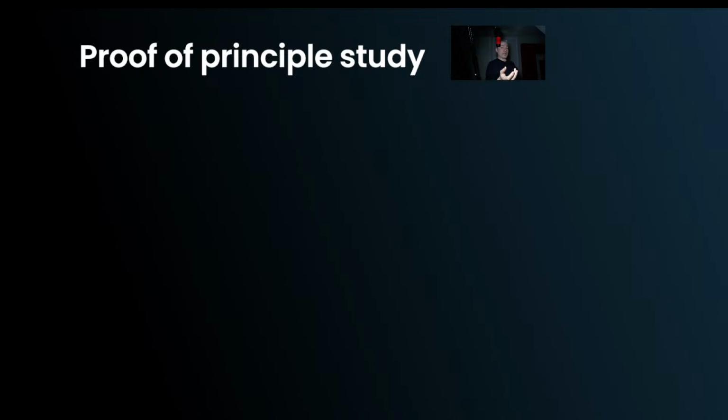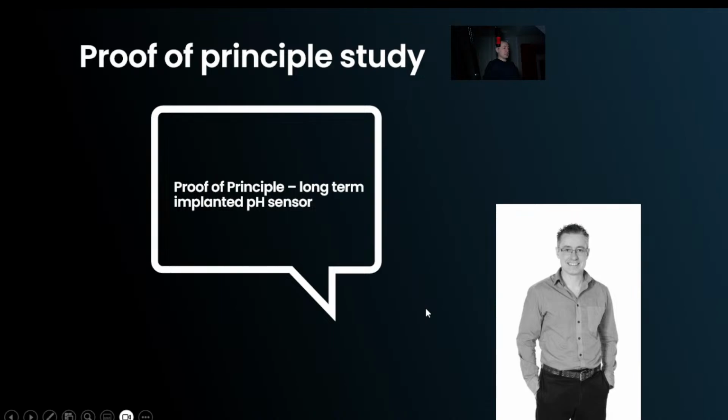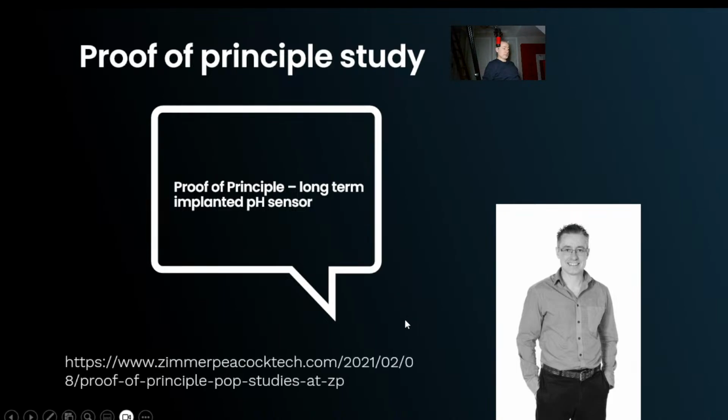So the program kicks off, we discuss requirements, we work against requirements or proving requirements. So that at minimum, it's a proof of principle study. I think this whole series of questions is really at a minimum a proof of principle long-term study on a long-term implantable pH sensor. I'll put a link to that here.